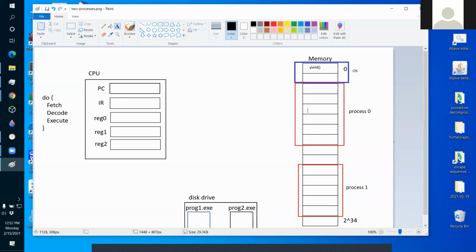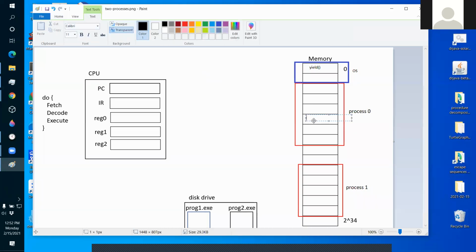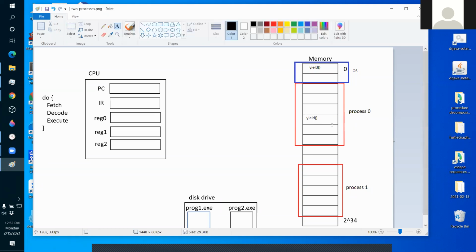At some point, this process can call the operating system's yield function. So suppose here it calls yield. What yield means is it's its way of saying to the operating system, I'm giving up the CPU. You can do whatever you want with the CPU. I'm done with it for a while.